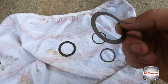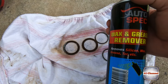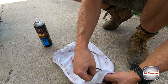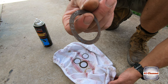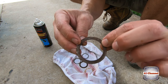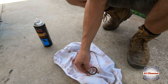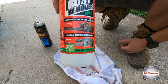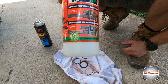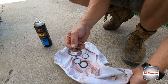Right, so my small thin shim washers. Just gonna hit them with some wax and grease remover. And what I'm gonna do next after I've cleaned them up, it's got some light surface rust all over it. Because it's so thin, I'm not really game enough to hit it with a wire brush or a wire wheel. So I'm actually gonna try a product that you've seen me use before. So it's this rust remover, you just soak it in. Well, before and after. Anyway, we're gonna see how good it is. It worked really, really well in the past. So we'll see how it goes with these little things. So we're just gonna give it a really good clean up.